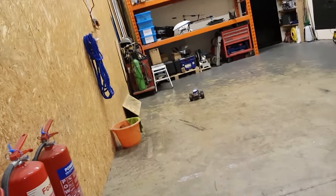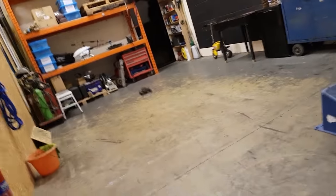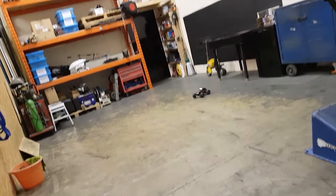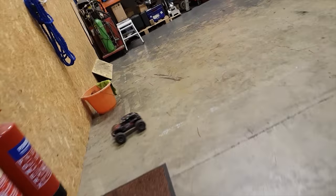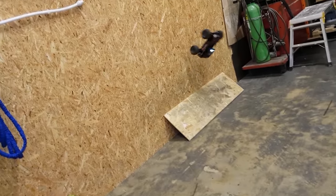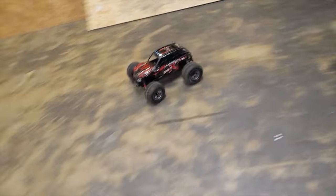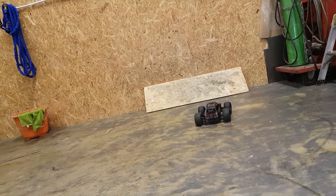Oh, it jumps pretty good, actually. Uh-oh. Let's see if we can go in for a backflip. Oh, no. Not quite enough welly. Maybe with a lipo. Nah, not quite.